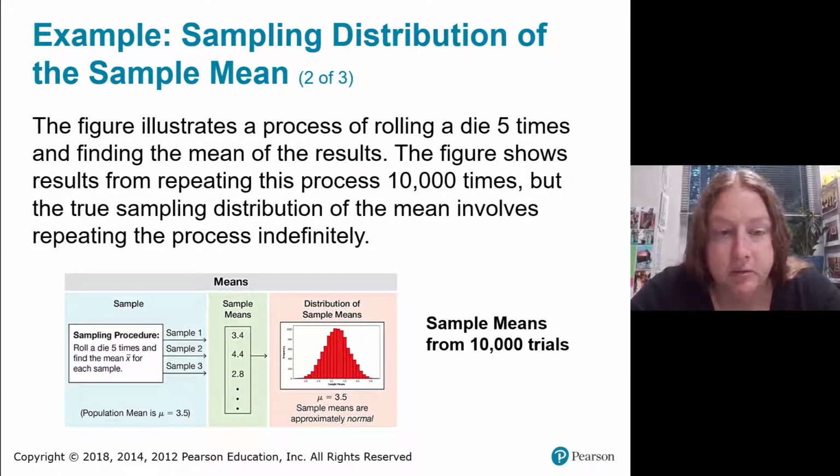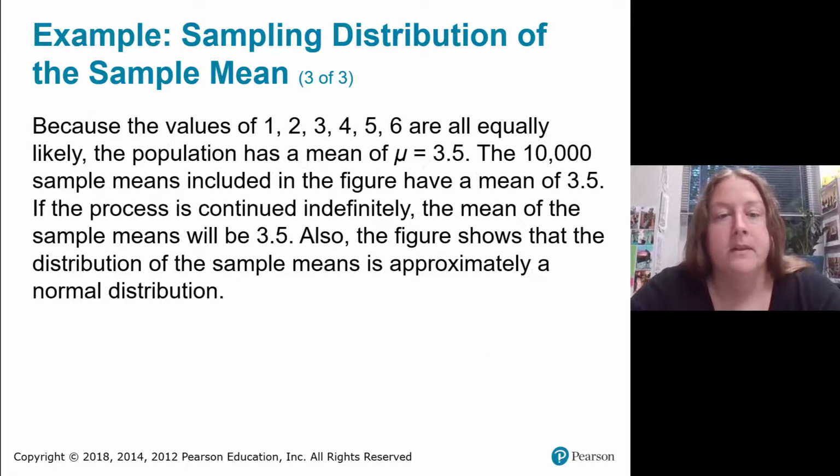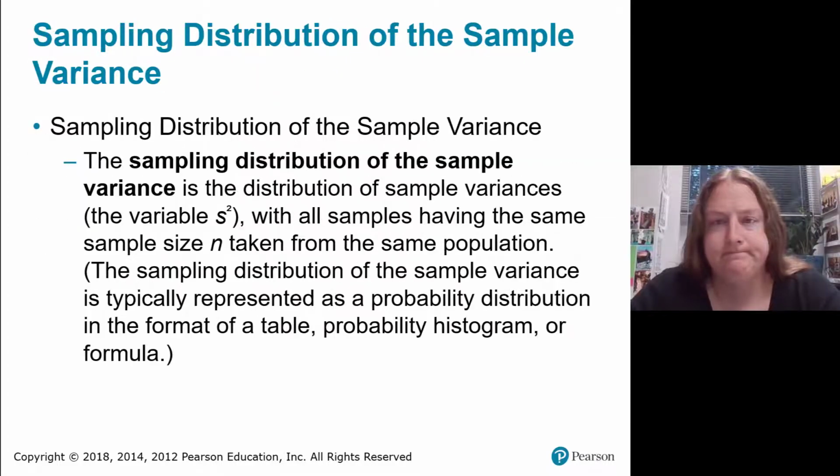And so we've got this probability distribution given as a histogram with all the values that can happen between 1 and 6 for this mean. And we see that it's approximately normally distributed, and the population mean is approximately the mean of the distribution we have here. So our mean is 3.5. And again, that's what this is telling us.